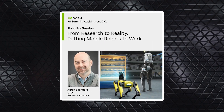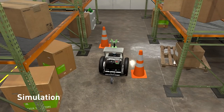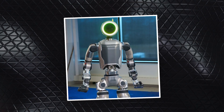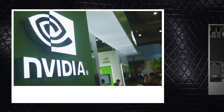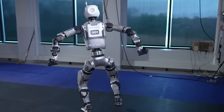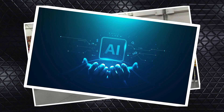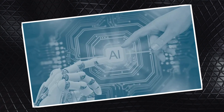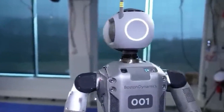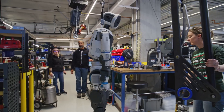Aaron Saunders, Chief Technology Officer at Boston Dynamics, emphasized the significance of this collaboration: "Robots are the bridge between simulation and the real world. With the current generation of our electric Atlas, we are building the world's most capable humanoid, and collaborating with NVIDIA to integrate Jetson Thor means that robot now has the highest performance compute platform behind it. Isaac Lab is allowing us to develop state-of-the-art AI capabilities, and the early results are exciting." This collaboration represents a major milestone in robotics, setting the standard for the next generation of humanoid robots.